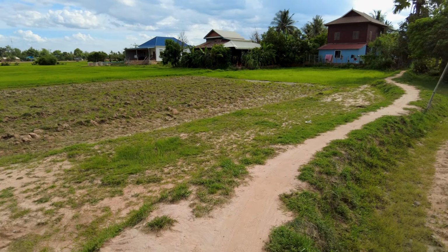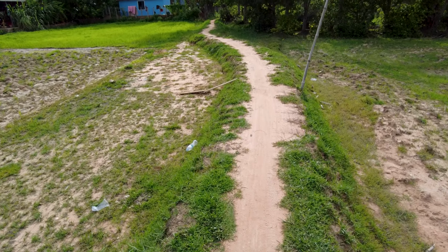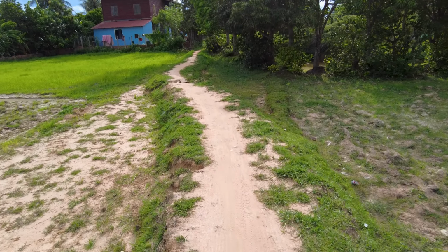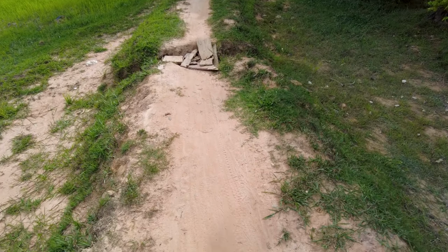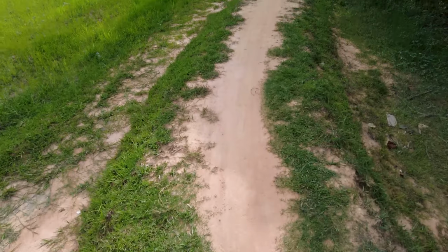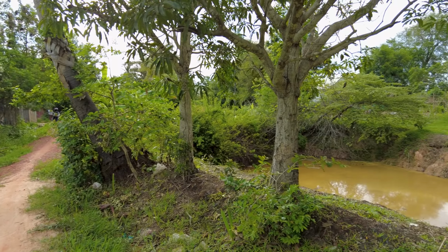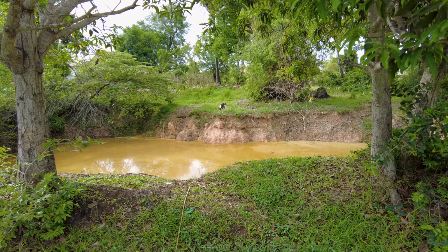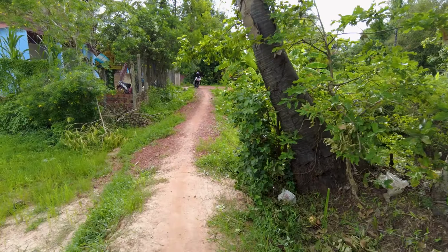So it's a little raised trail that you have to come along. I didn't want to ride the bike along here, just in case there wasn't anywhere to turn around and it's too skinny, it would have been a little bit annoying. It's a bit of a broken bit there, so best to come on foot if you're out here. Welcoming committee. Glad he's on the other side of that water. Okay, also glad that I'm heading back to the bike right now.